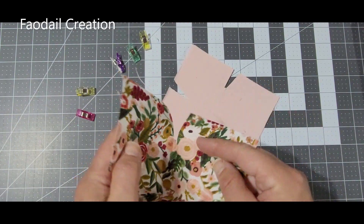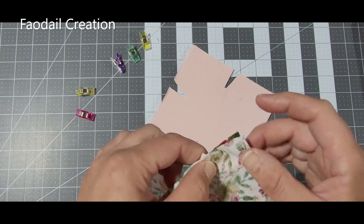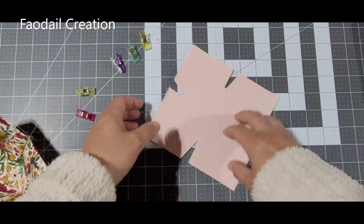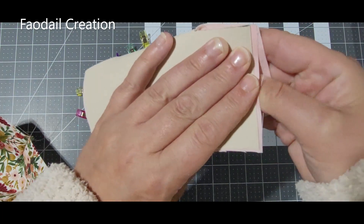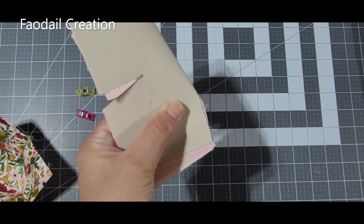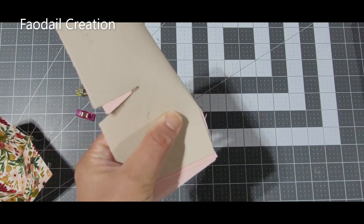Take your fabric piece and place it right sides together and sew along it. This one is all done. Please bear in mind that these bowls are not microwave safe. For microwavable safe bowls, everything has to be cotton — the batting, the thread, everything needs to be cotton. These are not microwave safe.